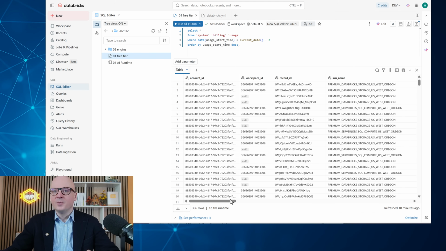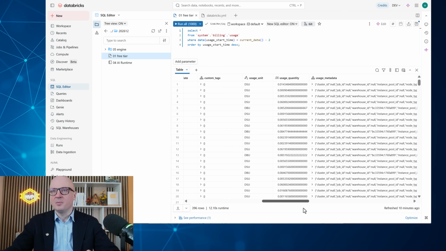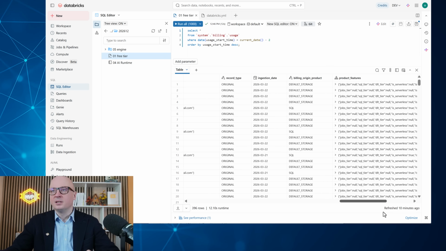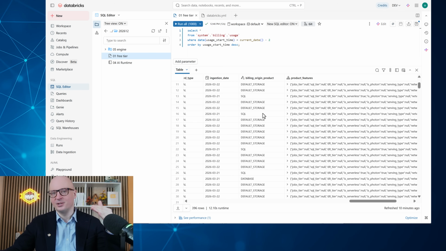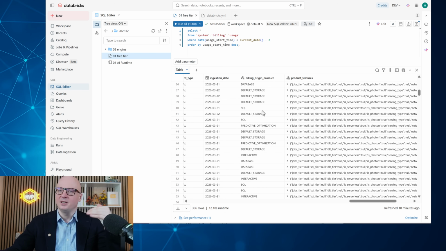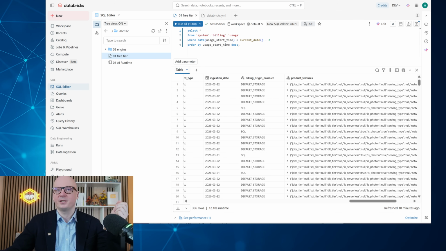And when I looked into system tables, I can see that there was no charge from Lakeflow Connect. Actually, I would prefer to see entries here with 0 DBUs, but I think it's not working this way, that everything which is in billing table is only when billing occurred. So you have to pay for something, and actually there was nothing. So all 200 runs were totally free. So it's really amazing.